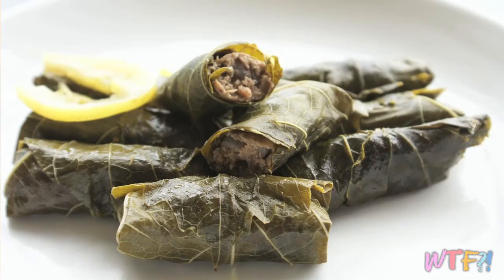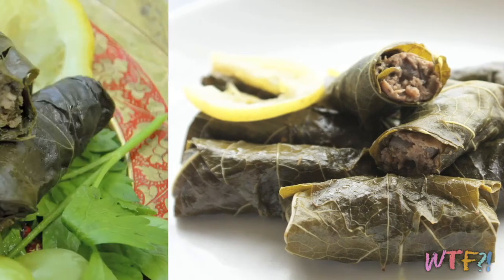So today we are talking about Dolma, and before I go any further or even touch the topic, I have to say that there's a little bit of controversy and confusion around it in general. Here in the States, it is common to serve Dolma at Greek restaurants, and traditionally when you order Dolma, you're going to be getting a combination of rice, sometimes with some herbs, sometimes with meat, kind of all formed together into a little log, and rolled up inside of a grape leaf. They are usually steamed, and they are either served warm or cold with some sort of dipping sauce, something like yogurt. When we dig a little deeper, we get to talk about semantics, and that is where the real controversy comes in.